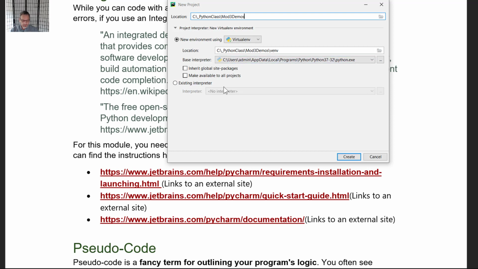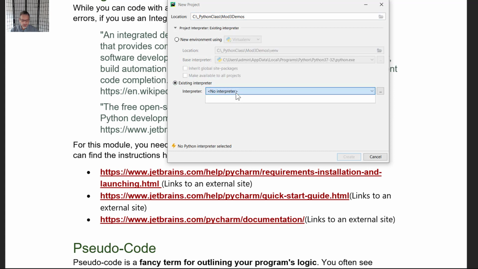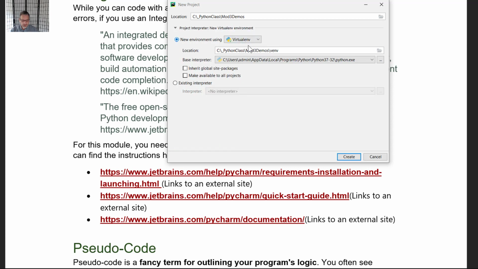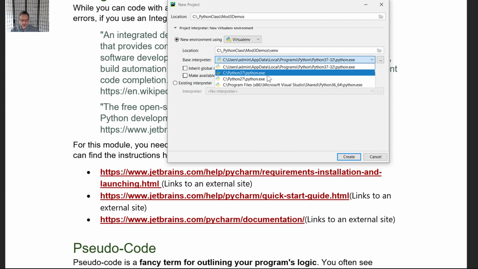I want to pick an interpreter so that we can run our code. To do that, we can point to an interpreter. If you already have one, you can choose that. If not, you can make a new one. What this is going to do is make a copy of Python based on your installation. I've installed Python many times, and this is one of the installations, but I've got several. I've got one right off of C drive. You can see I got 3.7 and 2.7 and 3.7.2, etc. You just pick whichever installation you want. Hey, it looks like I got another one down there too.